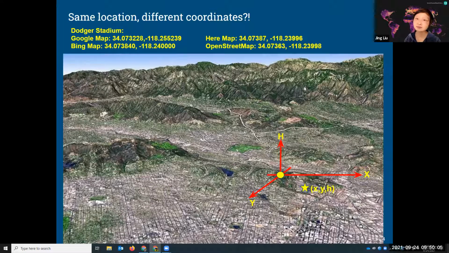When we want to locate one location on the real Earth surface, we need to set up X and Y, right? Longitude and latitude. That one actually is not unique. You don't just have one way to set up longitude and latitude. That depends on our first concepts: geoid, ellipsoid, and datum, okay?